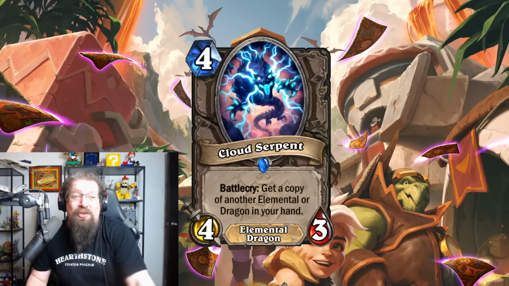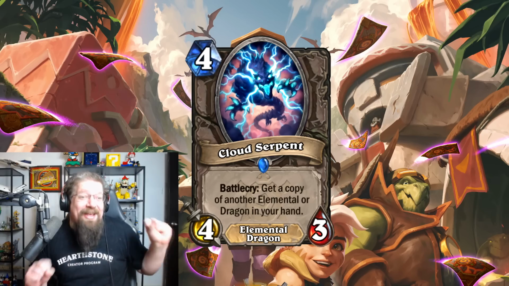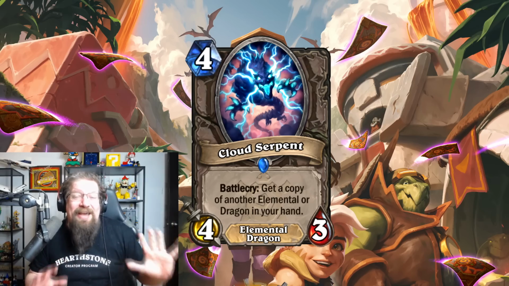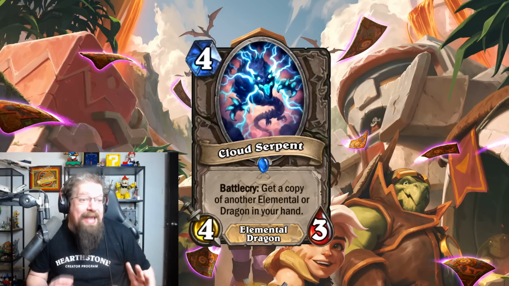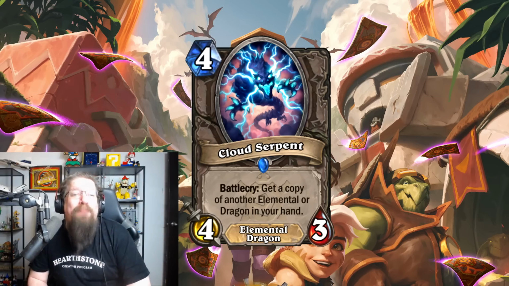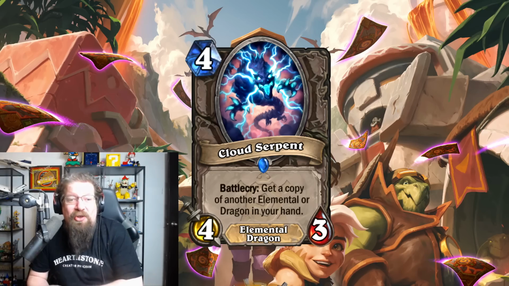We have a really, look at the art on this card. Just before I even say anything, look at the art on this freaking card. The Cloud Serpent, a 4 mana, 4/3 elemental and dragon. It has Battlecry: get a copy of another elemental or dragon in your hand.